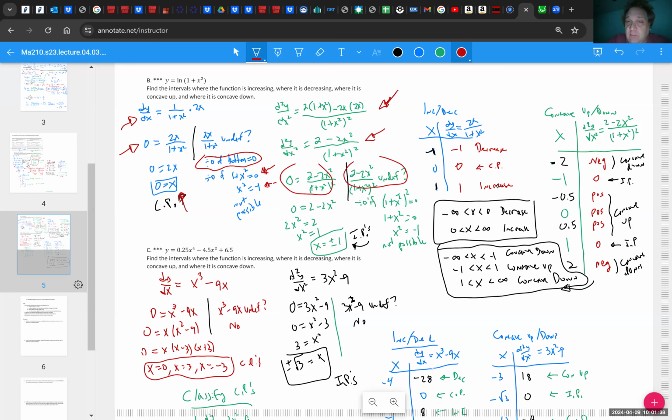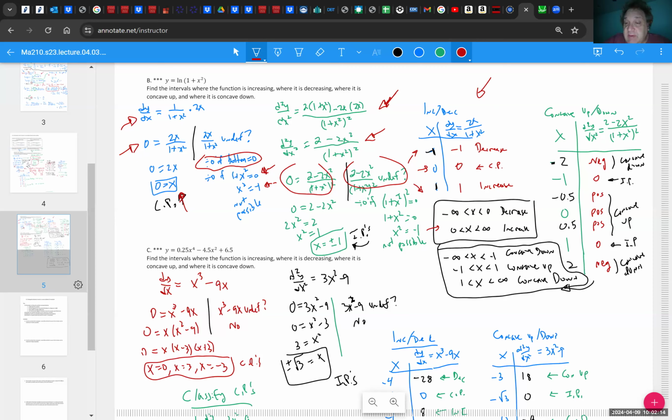So I'm just going to do my increasing, decreasing by listing all of my critical points. There's only one of them, 0. So I listed 0, and then I put something to the left of 0, smaller than 0, and something to the right of 0, greater than 0. I put those into Desmos, and I got the first derivative as negative, that's decreasing. Then it's 0, that's the critical point. And then the first derivative is positive, that's increasing. So I know that from -infinity to that critical point, 0, it's decreasing, and from 0 all the way off to infinity, it's increasing.